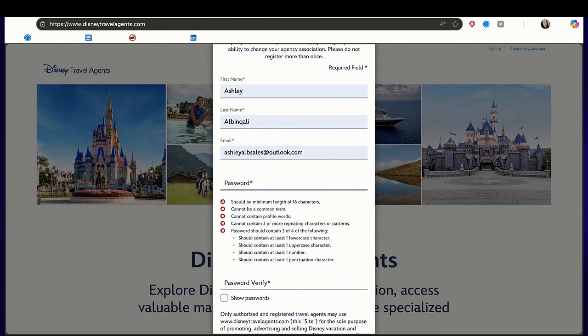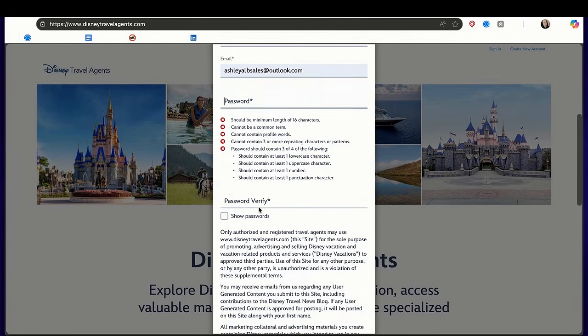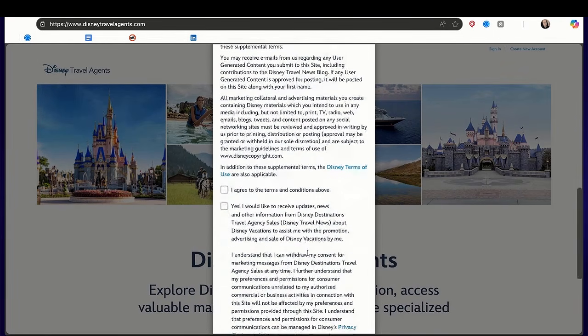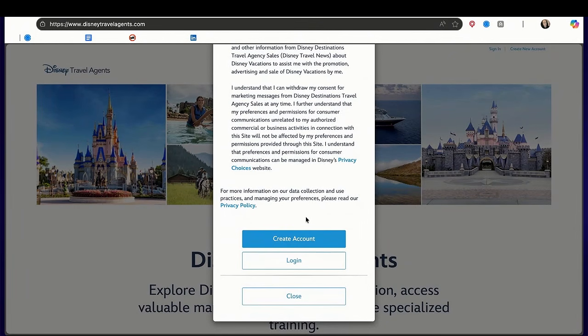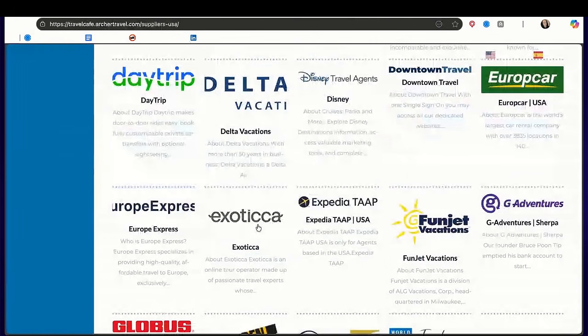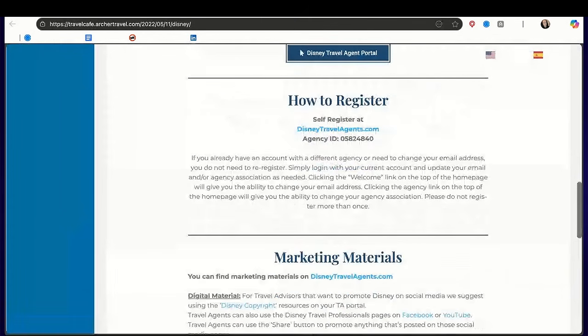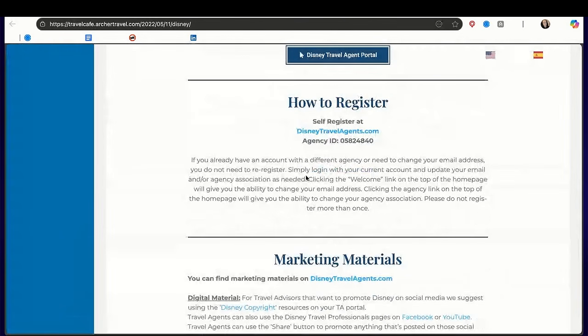If it takes a little bit of time, I totally understand. Feel free to pause the video. But once you have it set up, okay, you agree, yes, yes, create account. It's going to take you to the next page. Now, I have a Disney account, so I can't make another one. But if I come back here, let me open Disney again. You're going to see something. After you put in your email, password, everything set up, it's going to take you to the next page.